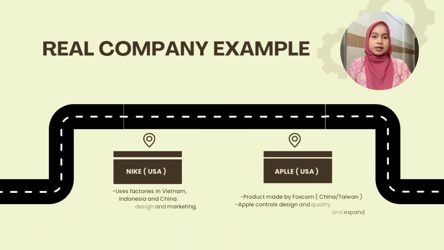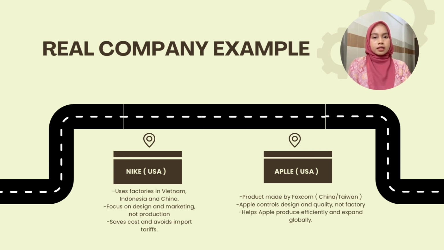For the real company examples, we chose Nike and Apple from the USA. Nike uses factories in countries like Vietnam, Indonesia and China. This allows them to focus more on their design and marketing instead of handling production themselves. By doing so, they can save costs and avoid import taxes.